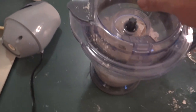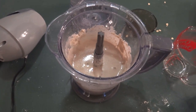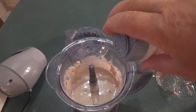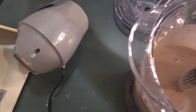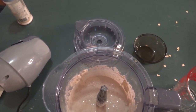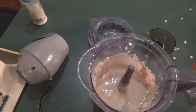And of course, you can pretty much put anything you want in here. I'm going to put a little bit of salt in it. Just going to add just a little bit of salt. Not overdo it. Sea salt, they call it. But I'm going to look at the consistency. It's still a little thick. So I'll just dump a little more water in it, like that.